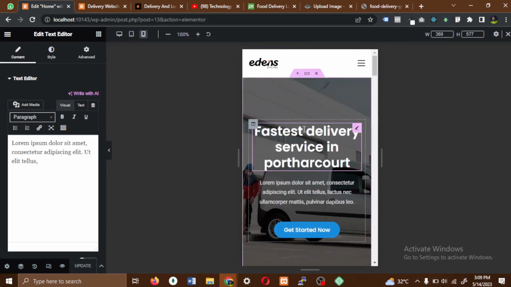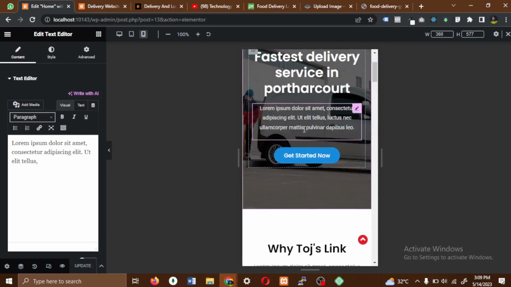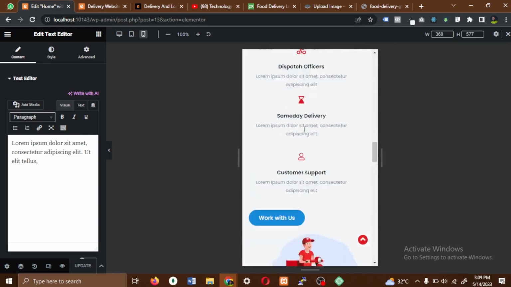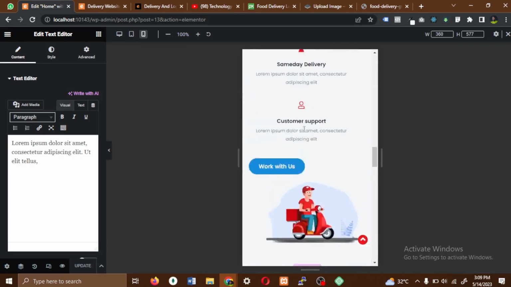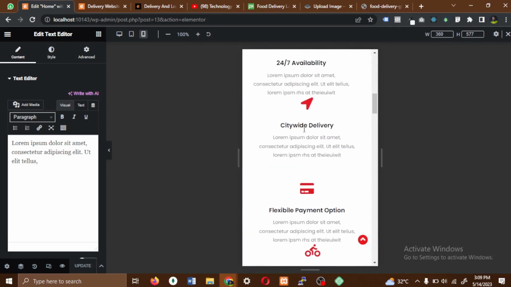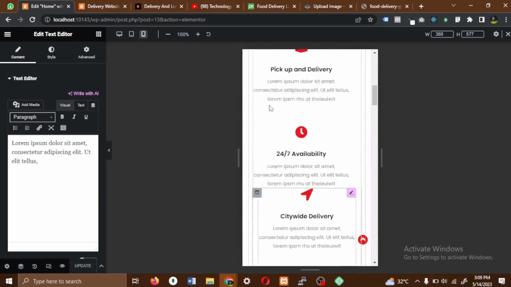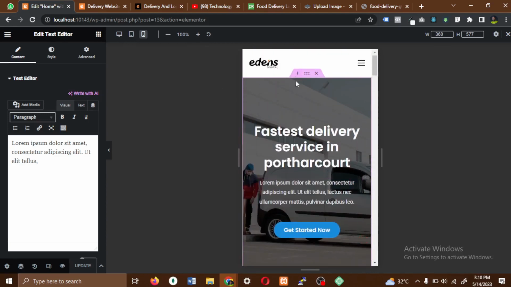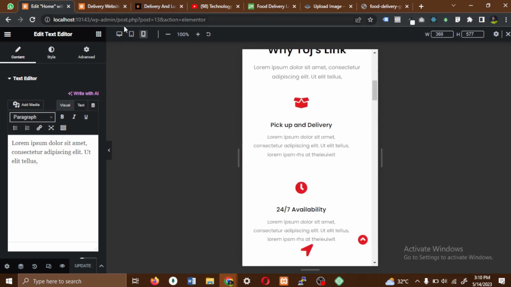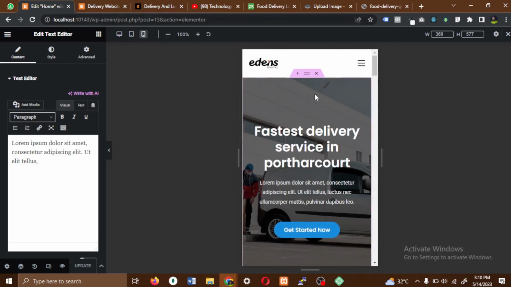So that's what we are going to do in the next lecture. We are going to work on the responsive part of this. And I already told you, WordPress has a very beautiful functionality such that the way it looks on desktop does not have to affect the way it looks on mobile, such that we can do settings on mobile and several settings on desktop too, and they will not affect each other. Do you understand? We're going to do that in the next lecture.